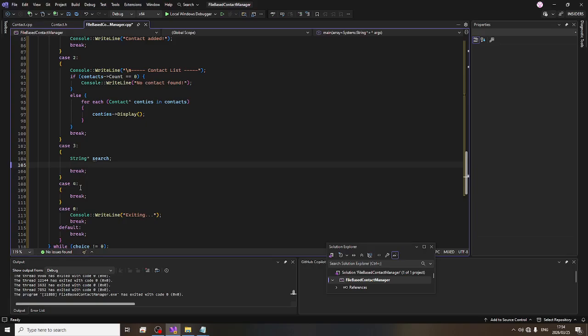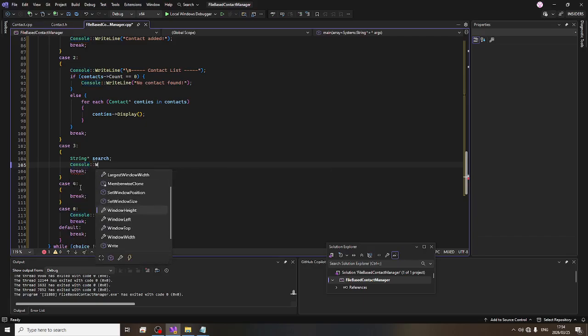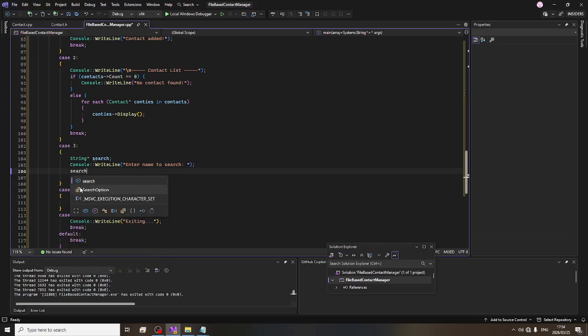Yeah, it's just that, and then we tell the user to provide the search. So console, write line, enter name to search, and I'll be getting the names through search.